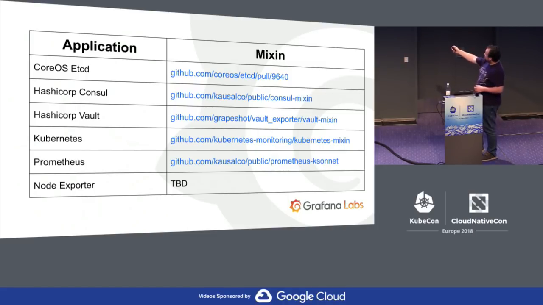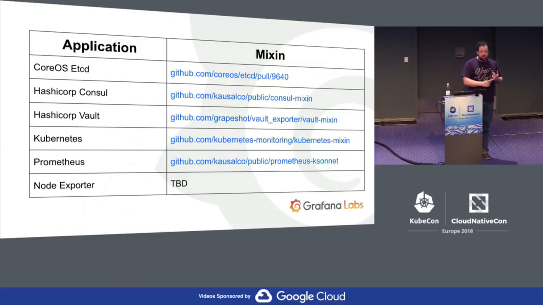I own the Vault exporter. The company Grapeshot sponsored all my work on that. So we've already put the Vault exporter mixin in with that. The Kubernetes mixin, as we discussed, is in this new organization. And we've also got a semi-Prometheus mixin for self-monitoring Prometheus, and dashboards as part of Prometheus and Kubernetes. I'm going to break that out and put it somewhere a bit more official.